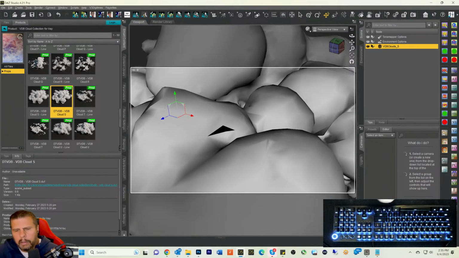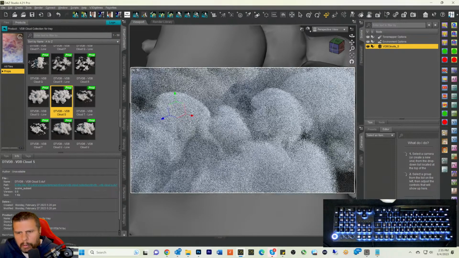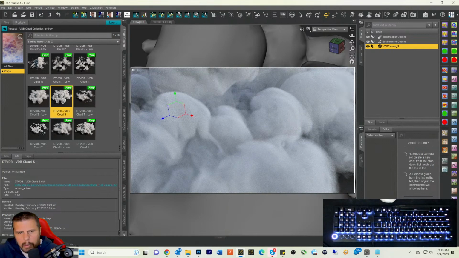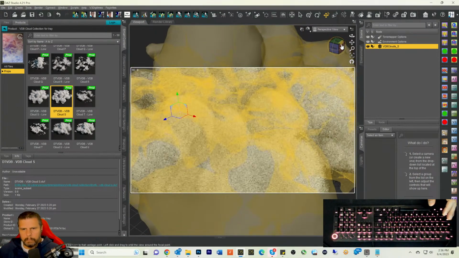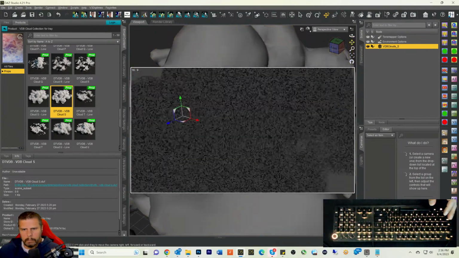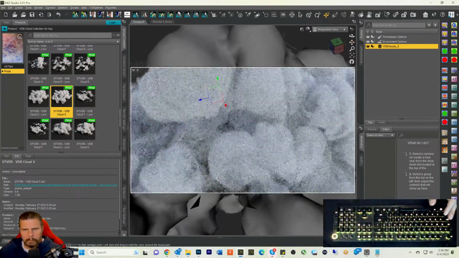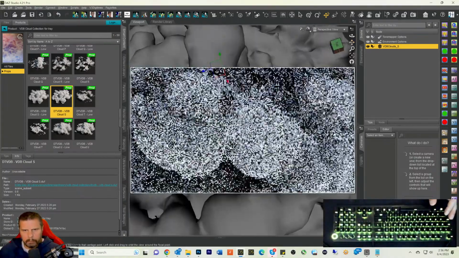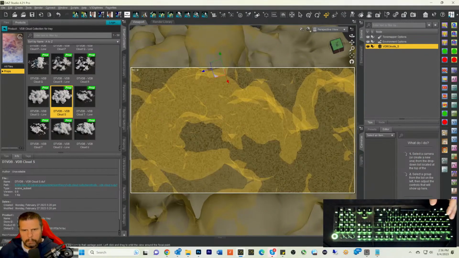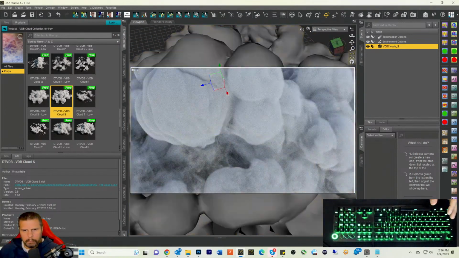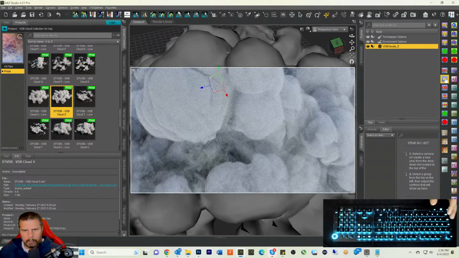Control 9, and Control 0. Let's just try rendering this and see what it looks like.